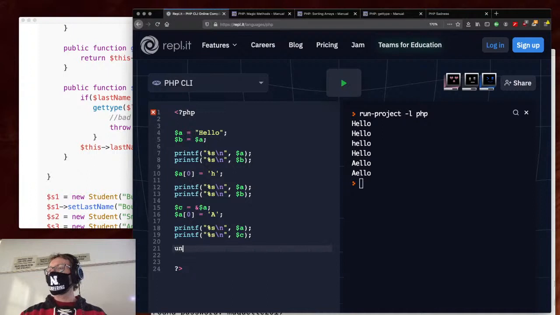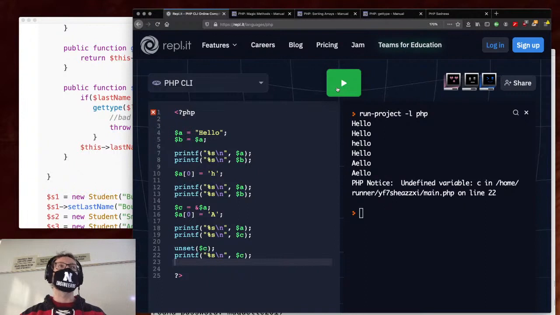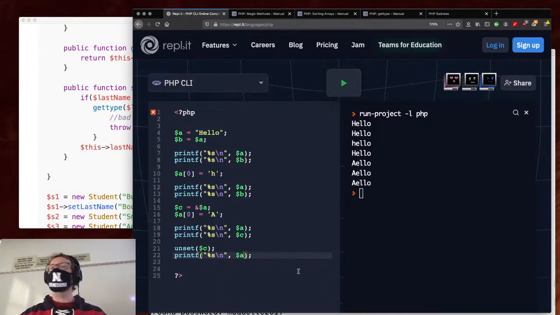I'm sure that if we go unset C, that is we're actually deleting the variable. Let's see what happens with A. Of course, printing out C would be wrong. This will probably result in an error because C is no longer defined at that point. But what happens if I print out A, which was a shallow copy, or C was a shallow copy. We deleted the shallow copy. We'll probably end up, oh, no, it's still alive.